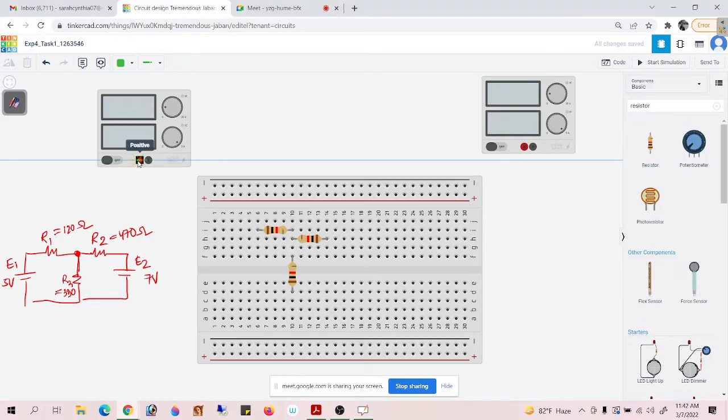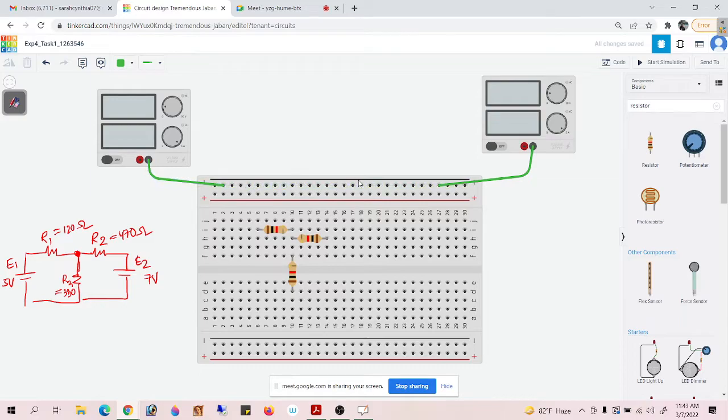But the power supplies do have negative terminals. The negative terminals can be connected in series, or they can be connected at a common point. Since in the schematic we see that all the negative terminals of the power supplies are connected to the same point, the negative terminals can be connected to the same point. We can connect all the negative terminals of the power supplies to the same point, but not the positive ones. Is it all clear what I just said?